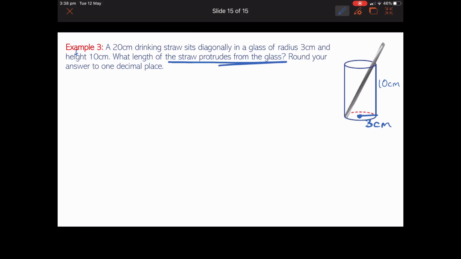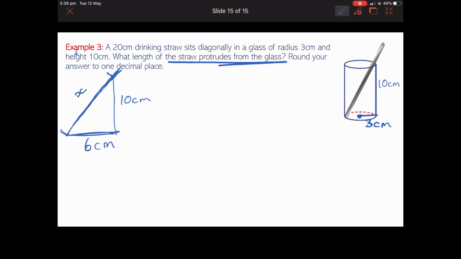So like all these questions we've been doing, we're not just going to do some calculation and that's the final answer. They're asking you to think a bit further and to think a bit more critically. Okay, so I'm going to draw out my triangle. First step. Now we know if this is the straw, that's going to protrude or come out of the glass some way. So I'm just going to look at the straw from here to here and call this X, and then 10 centimeters, and then this length here is going to be 6, so 3 times 2, so the whole diameter.